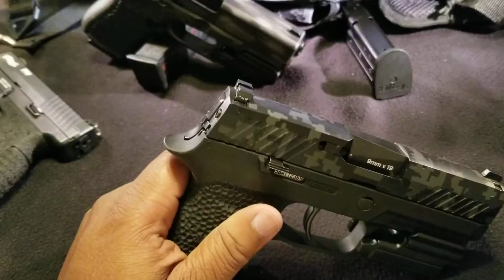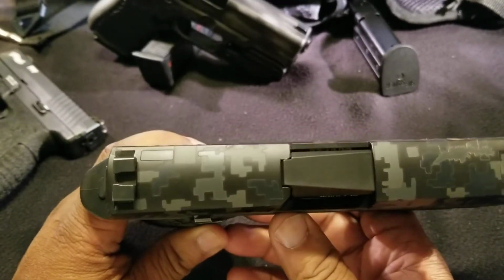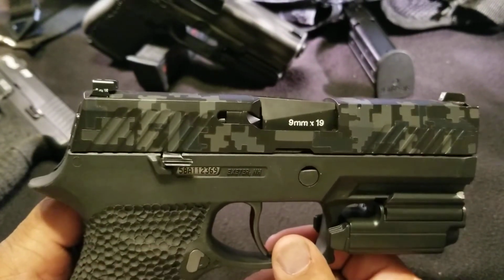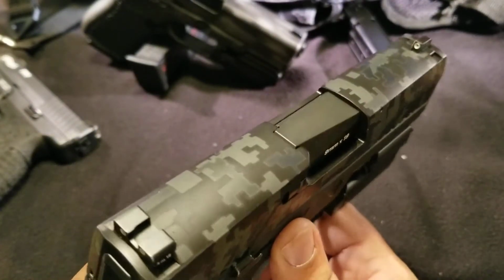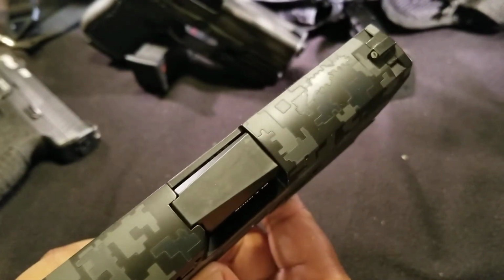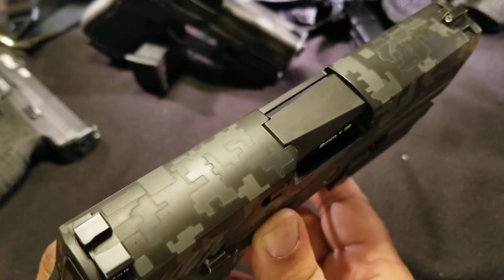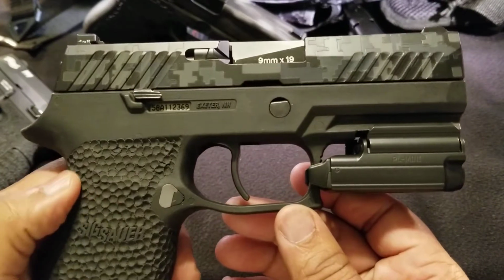Let's go into this. So this digital camo actually is a 3-color camo. I believe it is a sniper gray, a midnight black, as well as a charcoal gray that have been used as contrast for the particular slide. The coating is actually very, very new, and the sharp lines will start to blend in over time as it wears on. I just got this back over the weekend, so it's only been about 5 or 6 days. But it's been in fantastic condition right now.